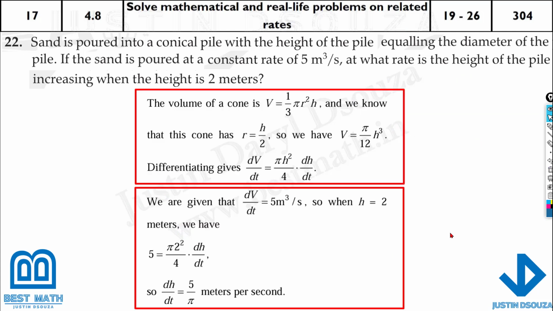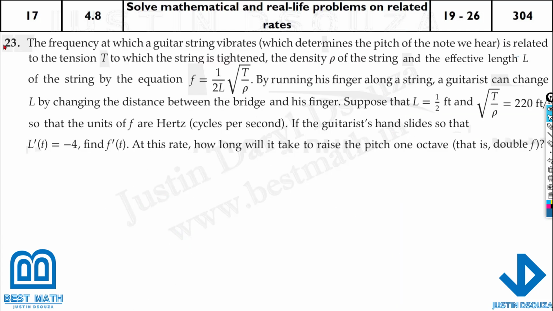Let's look at the next problem. This problem is a very huge problem. Let us see what is exactly required. Over here, at the last they have told, find f derivative of t. For this function we have to just differentiate. They have given you what the terms are, so I'm not going to read it. You can pause the video and read it entirely.